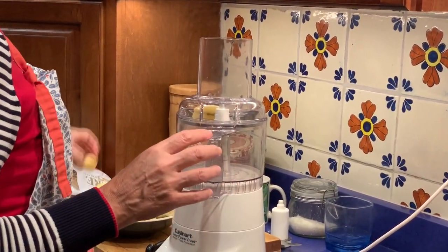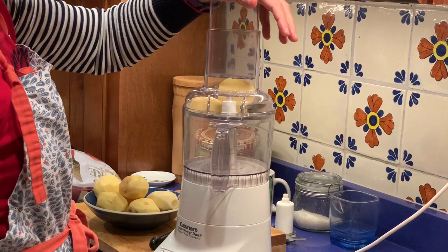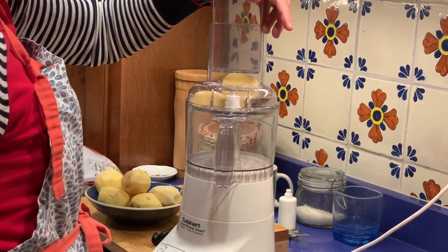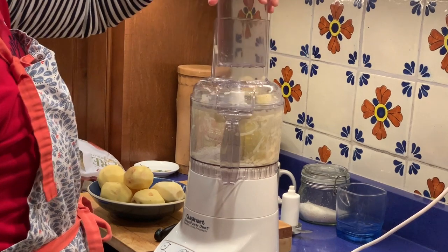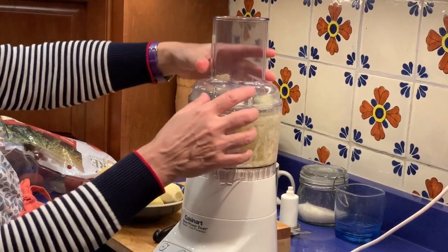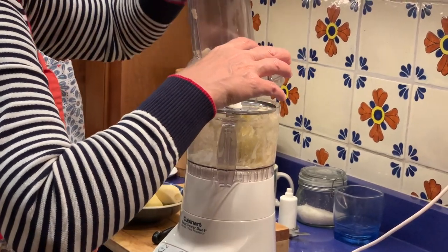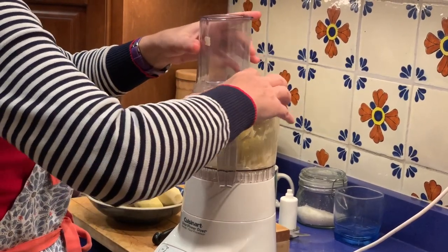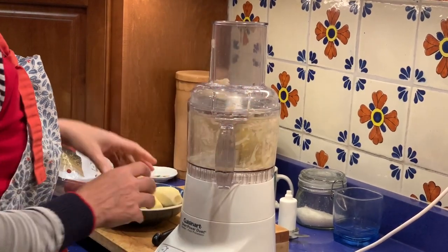So let's see. I'm gonna throw a few of those things in and see how that works. Pulse, stir, chop, puree. On. Not exactly pureeing all that much. Let me see. But I'm gonna go for it. Some of them at least, and then the rest I'll do in my old-fashioned way.